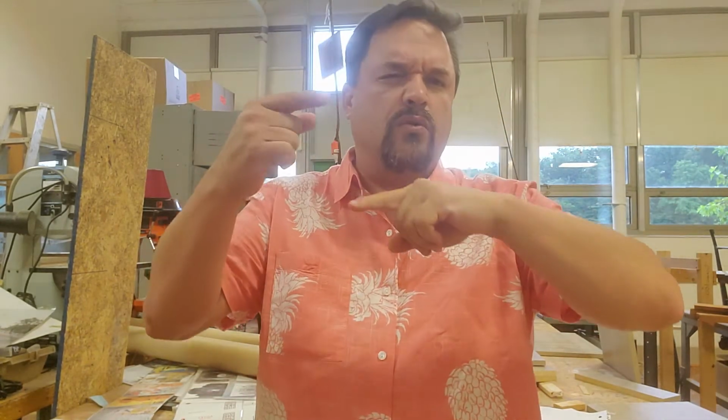A relief cut. I didn't talk about relief cuts. Hold on just a second. So I don't actually have my demonstration of a relief cut anymore. I don't know what happened to it. The classroom's kind of in a lot of disarray right now, mainly because they're painting and everything is out. However, a relief cut is when you cut through a scrap section of your wood, cut a circle, come back through, and you cut out around everything you want.